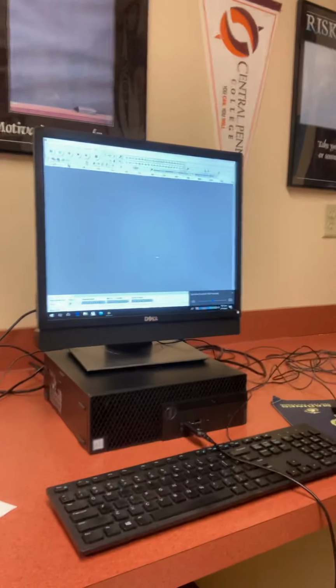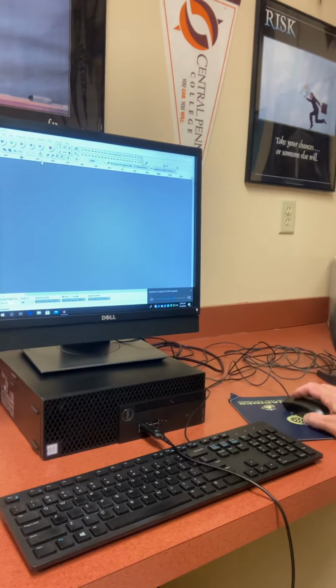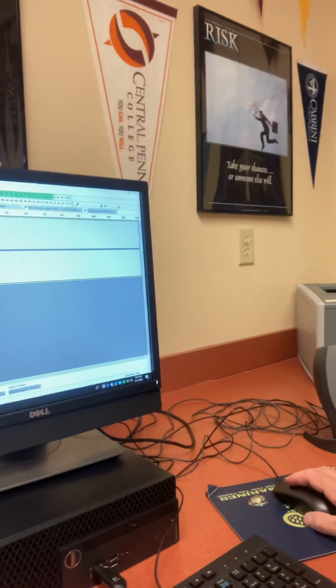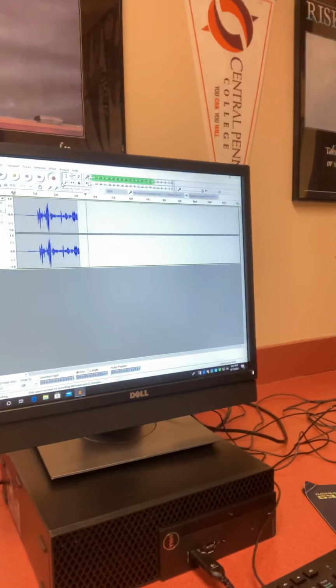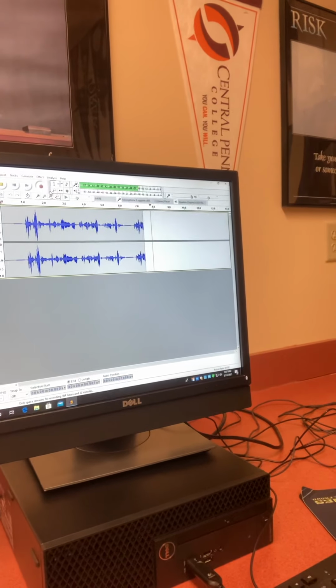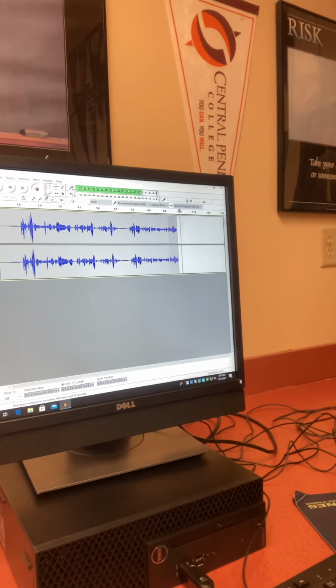So here's my computer. Once I hit record, this is going to start moving. You're going to see stuff up here. So watch carefully. And as I'm talking, you hopefully can see that stuff is actually going up. That's because I'm talking in the headset and it's picking up all of my information. So let's say I do a sight singing.